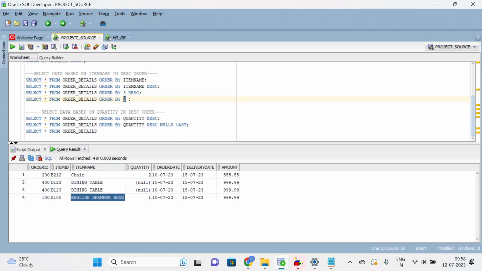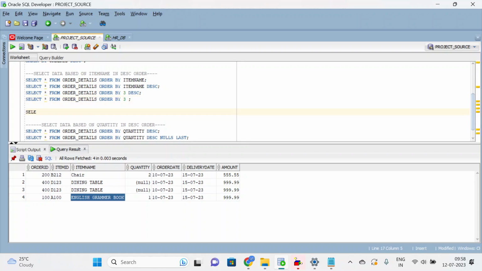So is this column number not based on the table definition? It is based on the list that is coming here. What I am trying to say is, SELECT should be followed by the column list, right?